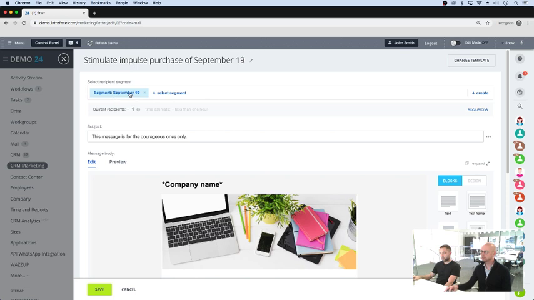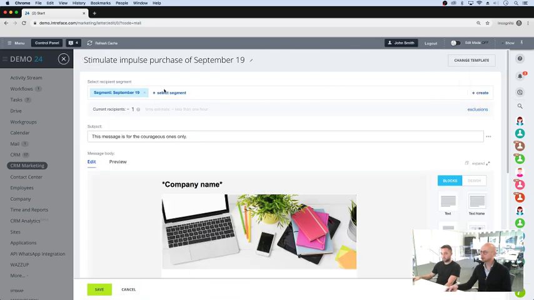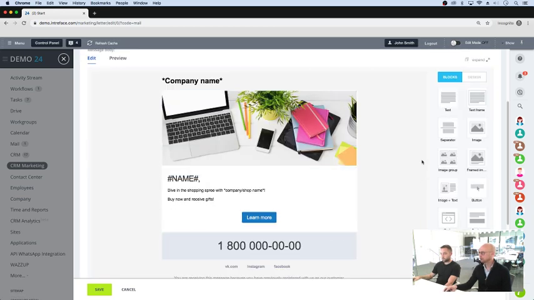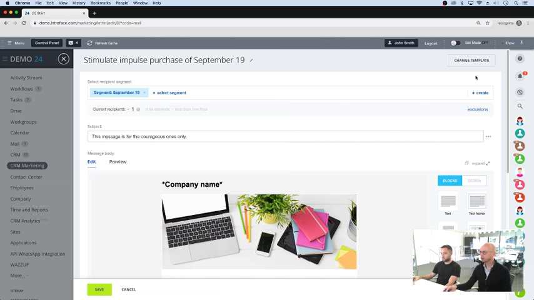It's called it segmented. I think it's probably, we didn't give it our own name. I think you're probably supposed to give it a name. No, it automatically names it, and that will probably be available. And then you've got your email template. You can do that. So you can go into previously created segments, my segment, popular, previously created, or you can create a new one there and then send it out.